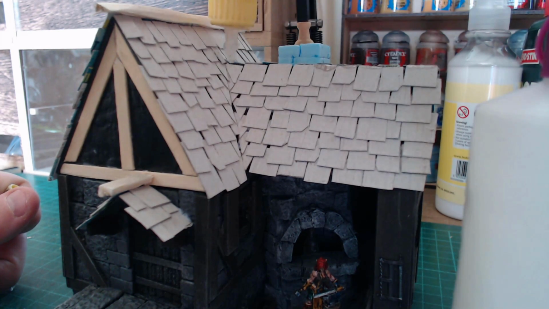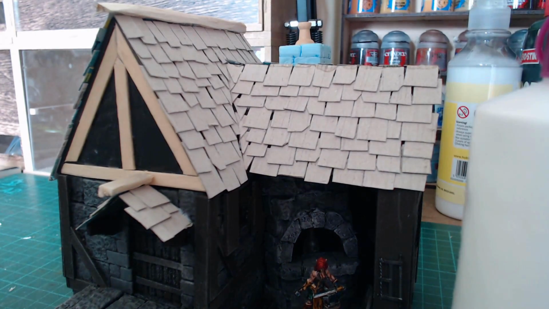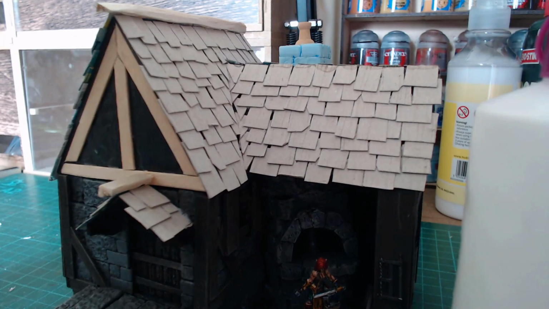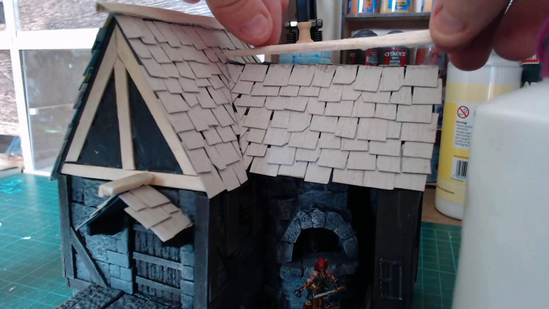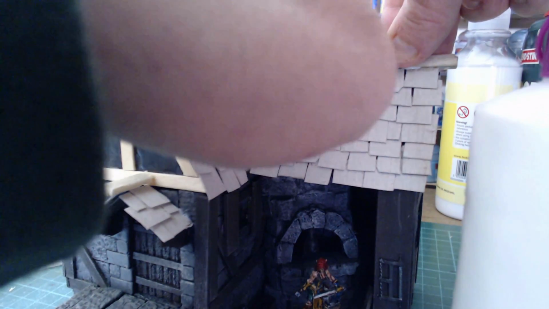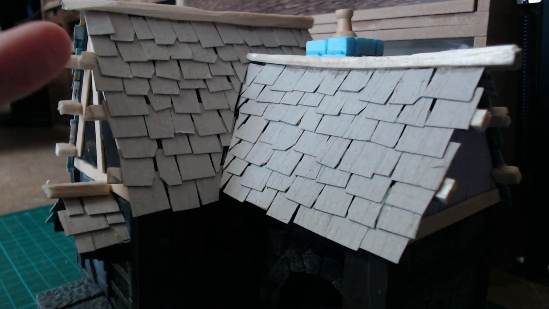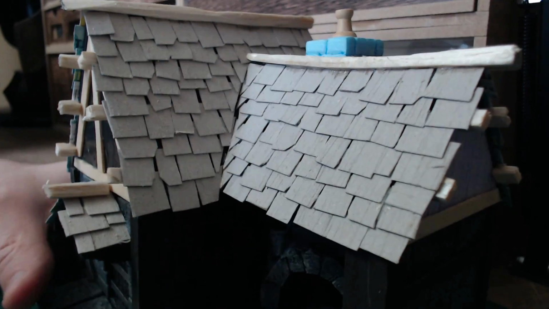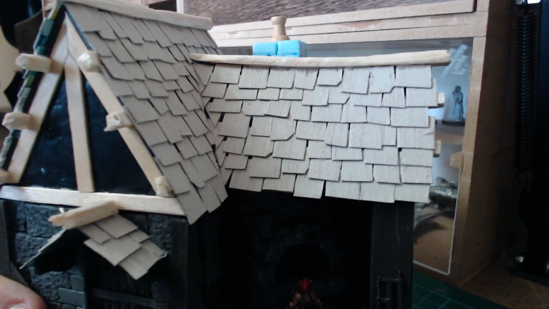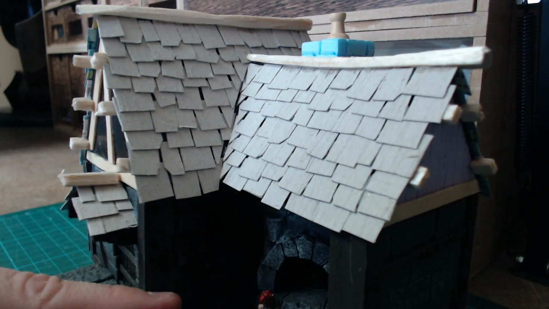It will act as a strong bond, but it will also dry really quick, which is what I want for this, so I can move on. I've already done 2 of the roof bits already, and what I do is I glue it in place, but I push down more in the middle so it has a little bow to the roof. And I've just added some balsa noggins on the end here, like so. And this is what it looks like at this stage.